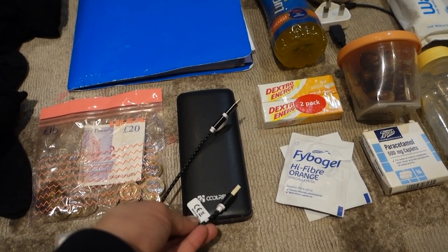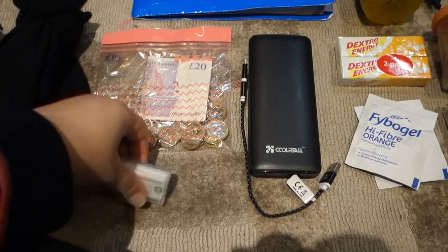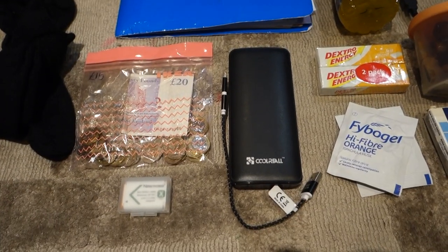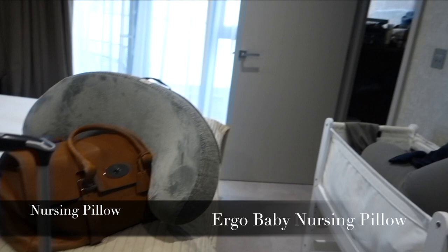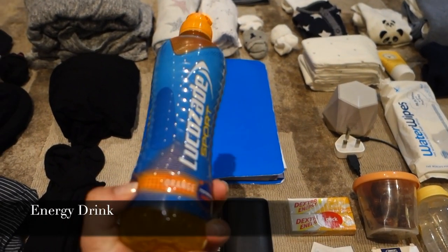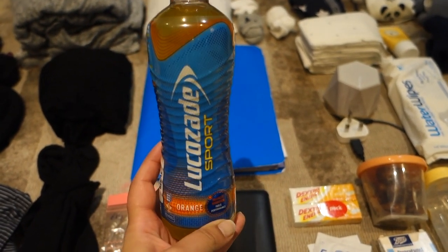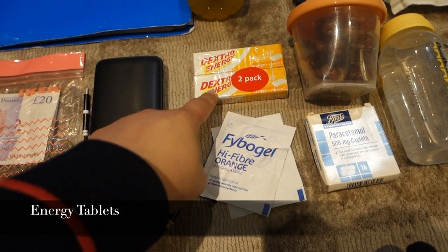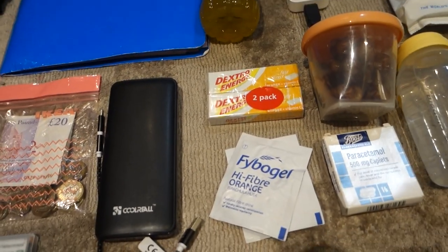If you take a camera, don't forget a spare battery. I'm packing the camera I'm using now in our bag. Don't forget to take your nursing pillow because you'll be feeding straight away and you want something to support your back. A Lucozade Sport drink is so helpful — they always tell you to keep your energy levels up. Get the non-fizzy one, I just got the orange flavour. Energy tablets are also really helpful — they helped me so much the first time and I took them on Hajj too — really handy for keeping energy levels up throughout the long process of labour.